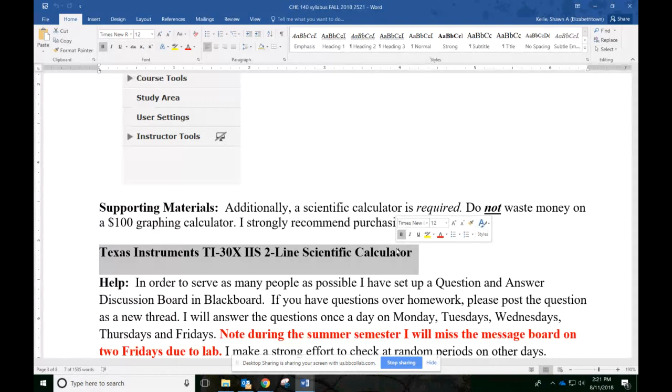I have seen it at back to school time as low as $9 at other locations, and the reason I say other locations is I can find this calculator at Kroger's, right? I think this is the most common model of calculator sold in the known universe. It's also the calculator that, before I began suggesting people buy it, most people walked into the class already owning from high school. So all my instructions on how to use your calculator will be based on this calculator. But if you already know how to use a calculator, then that's not really a concern for you.